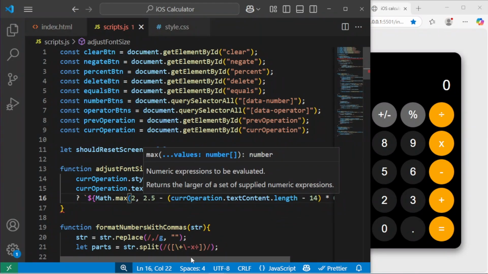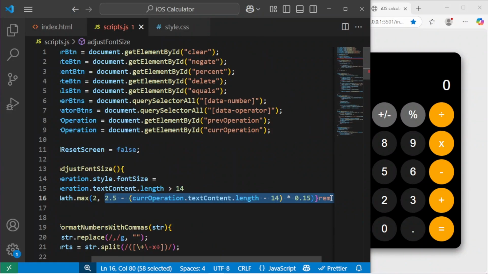So what this does, the math.max method always returns the maximum value in a group of numbers that you give to it. So in this situation, we have a value of 2, and after this calculation, we are going to have a value of 1.6. So it checks what is the maximum number here. It's going to be 2, so it returns 2 instead of 1.6.